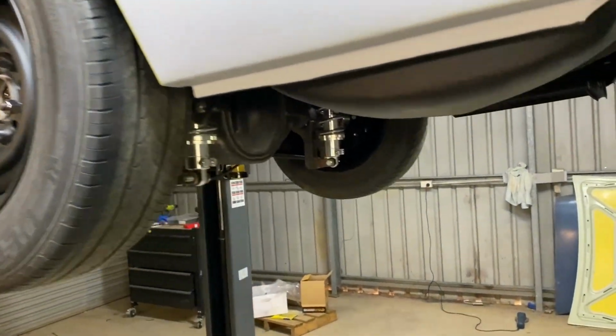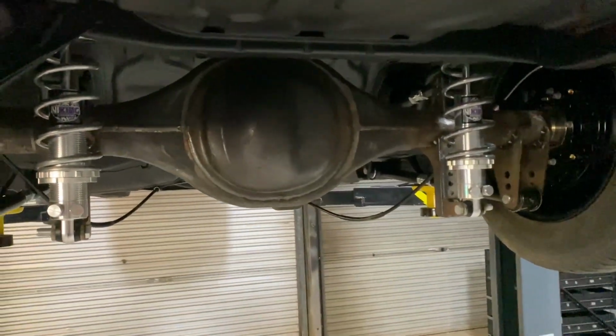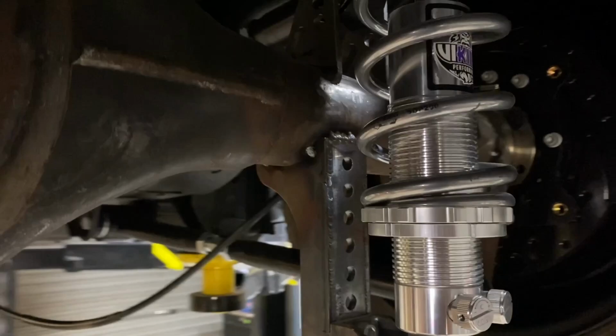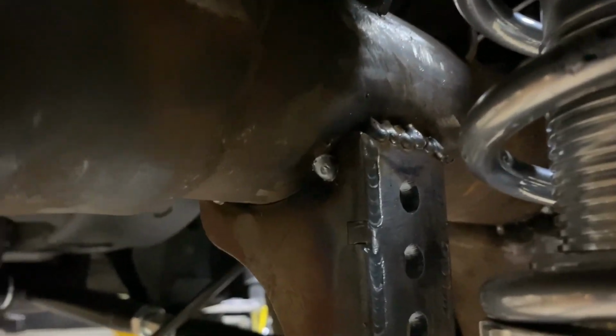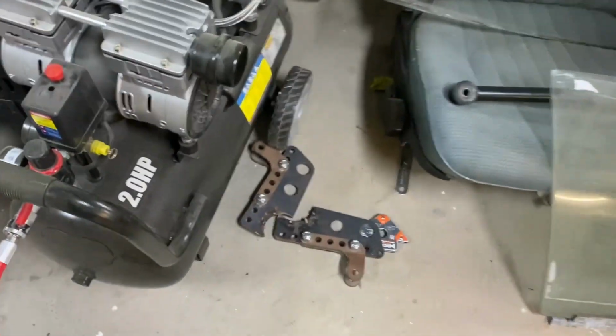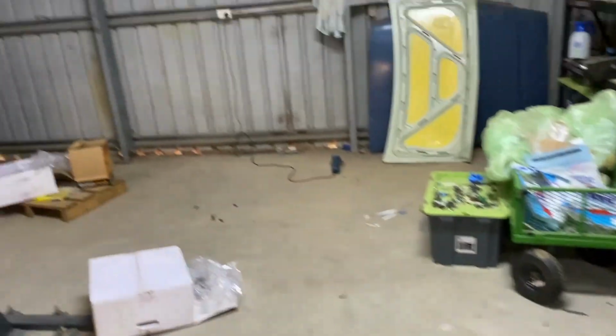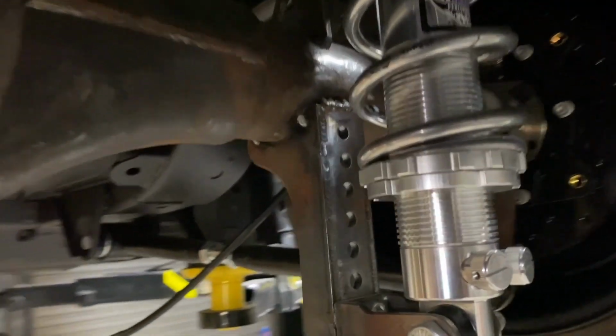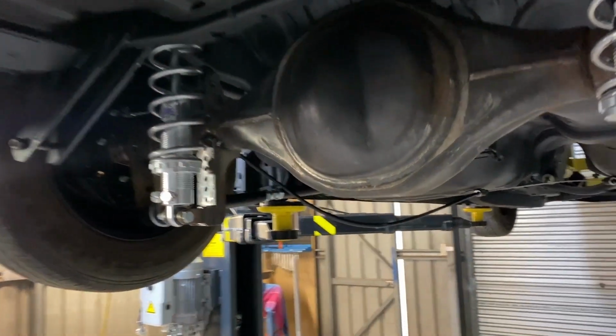So with the car in the air, I can show you underneath. So we've got the Vikings in there at the moment. They'll probably be replaced at some point with something else, potentially. So I've got all these just tacked in there at the moment, so definitely not structural or anything. So I ended up getting the Showtime custom lower mounts because the McDonald's Brothers ones just stuck out too far. So the coil would actually sit on an angle and hit that cross member there. Now I spoke to a few people and they said cut it out, bash it. I didn't really want to do that. So I just found these ones, chucked them on. They seem to work all right.